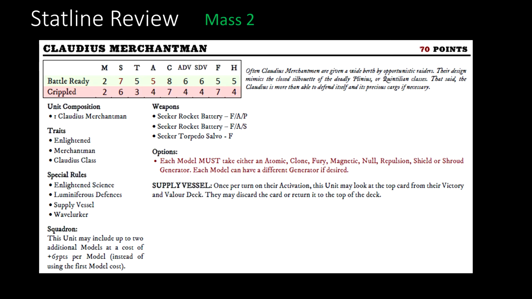So the Montgomery support ship had some special rules that allowed it to support repairs and field repairs. Instead of that, though, this has more offensive firepower, and it acts as a supply vessel, which gives you some ability to boost your victory and valor. You can take this as a single unit, and you can get additional ships for 75 points. This is an interesting option that you could look at if you're really interested in trying to maximize your victory and valor play.